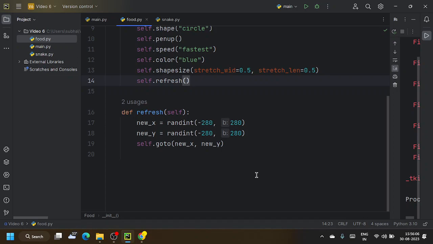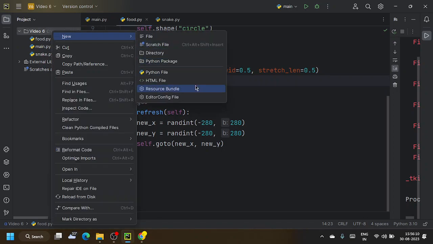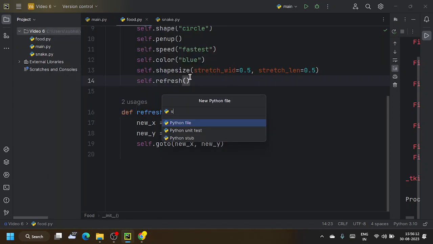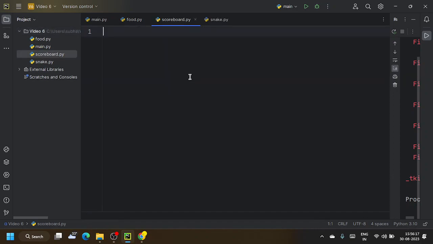So next, the scoreboard. For that we will need to create a new file, scoreboard. Here we will import turtle.